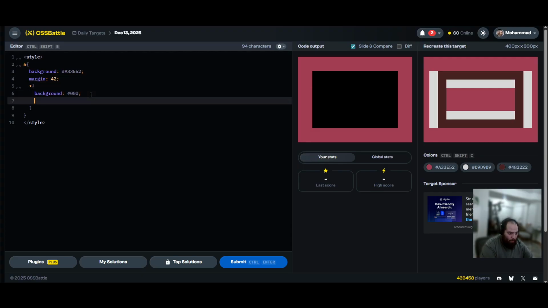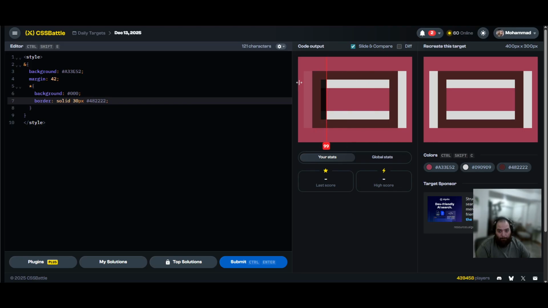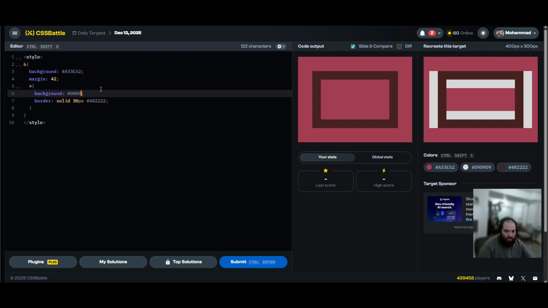Let's go border solid, 20 pixels, and then we'll make it this color. I'll give it a bit more, 25, 30. And then if I just add an extra O here.